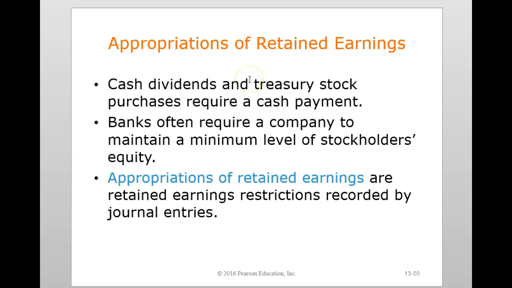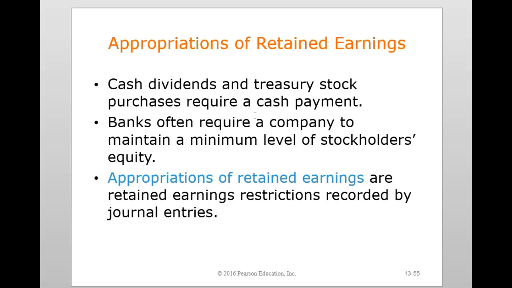You've got cash dividends and stock purchases requiring a cash payment. You have to kind of look down the road and say, okay, we need to make sure we have this much retained earnings available if we have to do certain things. And there are retained earnings that are restricted and recorded by journal entries.